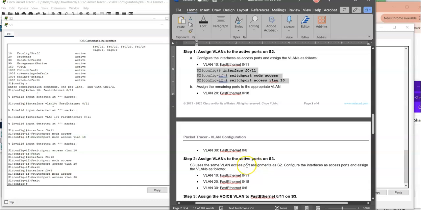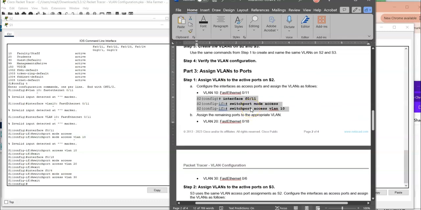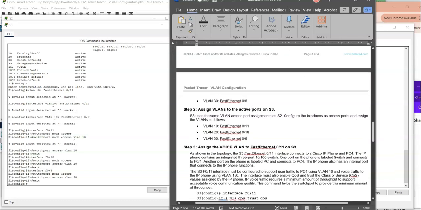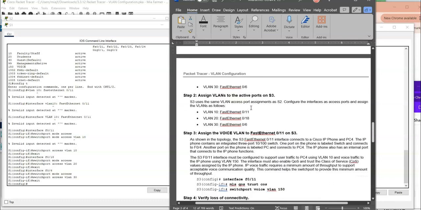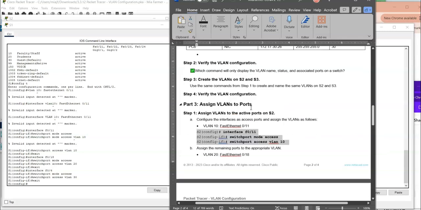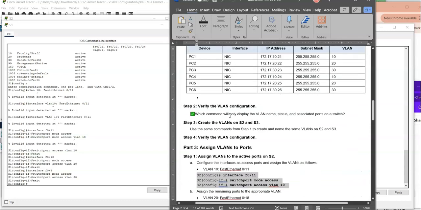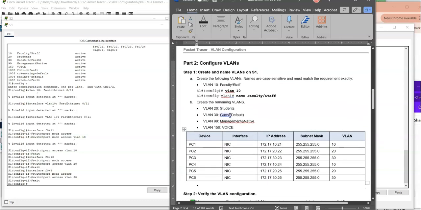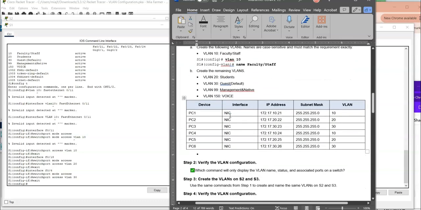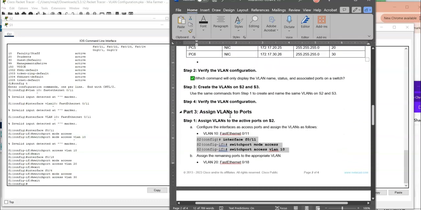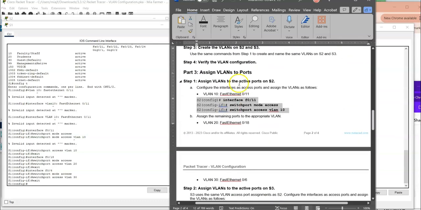Okay, yeah. Girl, stop. Did I put that on the wrong switch? I think I did. That sucks. We're not even assigning anything on S1. We named the VLANs, but it doesn't say to assign. Darn it.